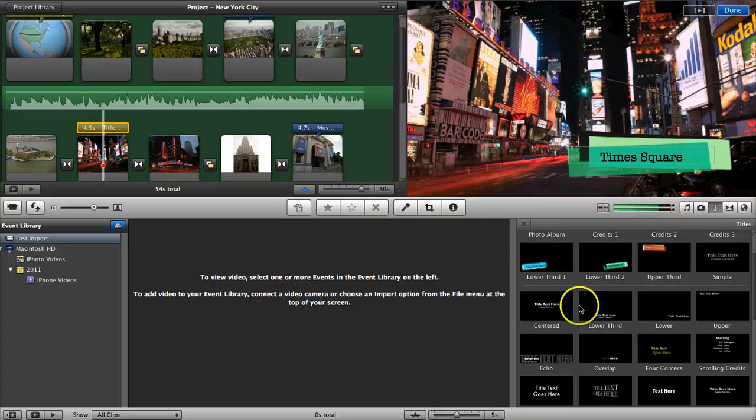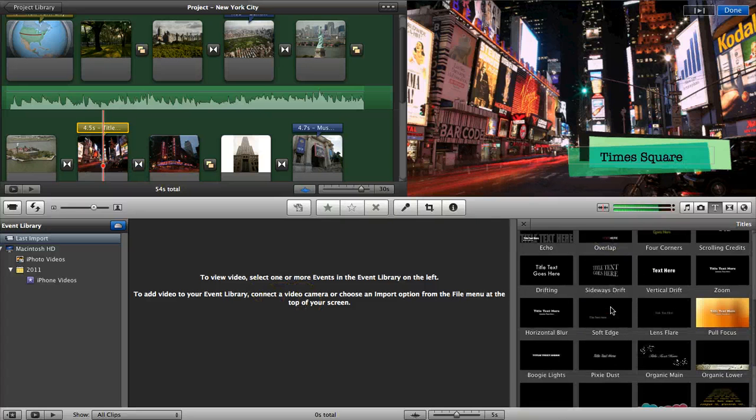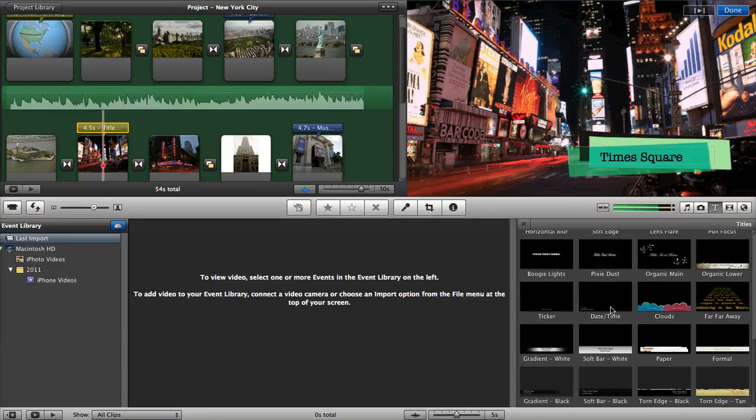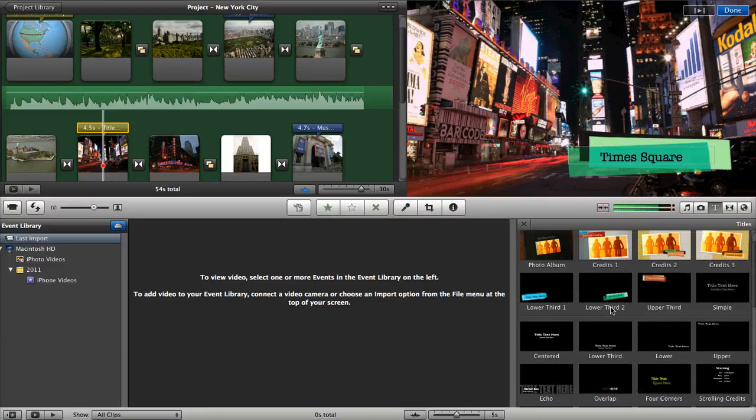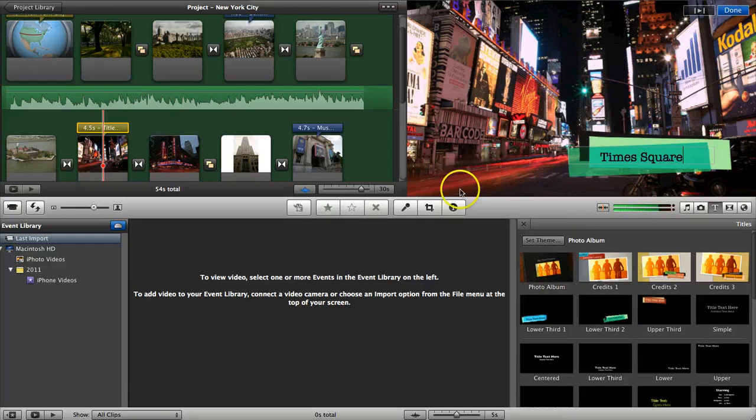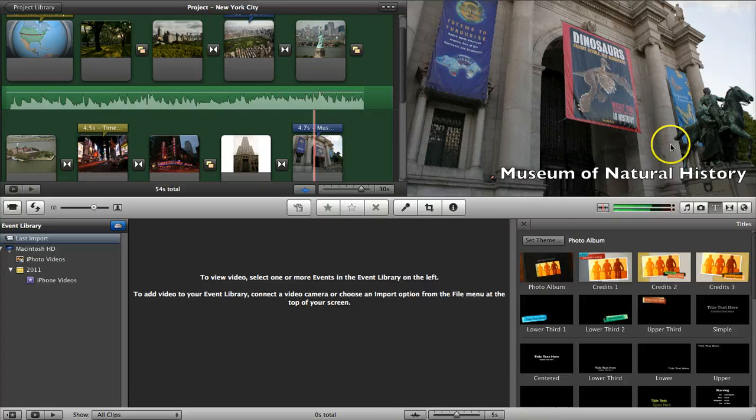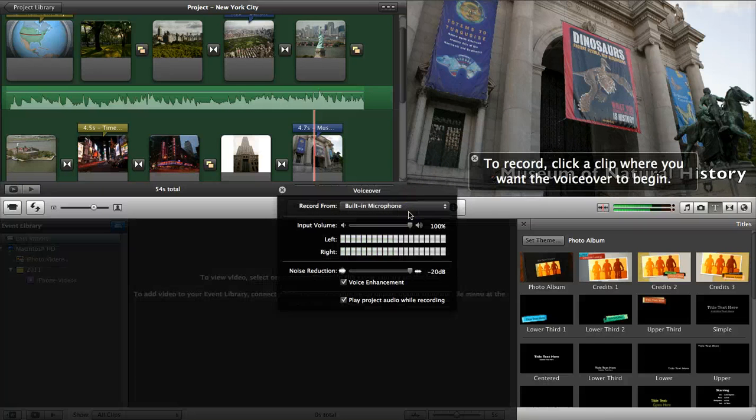So you get the point. So you've got all these little options here that you can use to put labels, to add things to your picture, or to your digital story.